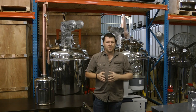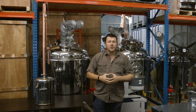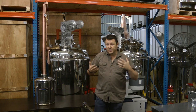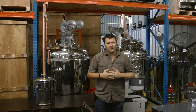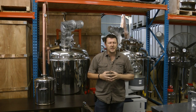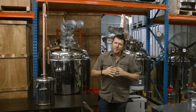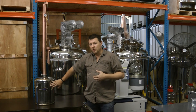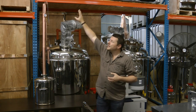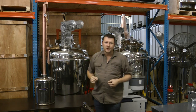You can close the vapor path, so if you do not have that vent at the top, it is possible that this still could basically explode because of pressure build-up. These stills are not pressure vessels — stills aren't supposed to be pressure vessels; they are always open to atmosphere unless we're talking vacuum stills, which is a completely different topic. The vent also warns you whether you're running the still too fast: if your rate of heat addition is greater than what the condenser can handle, there will be steam coming out the top — that tells you to slow things down.